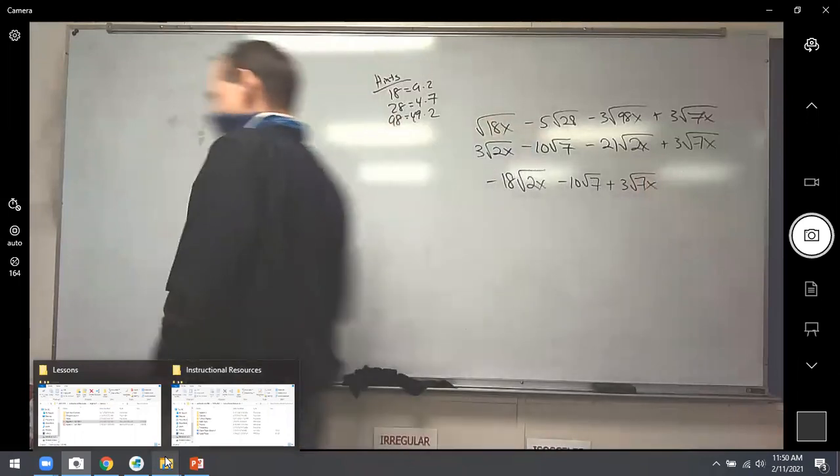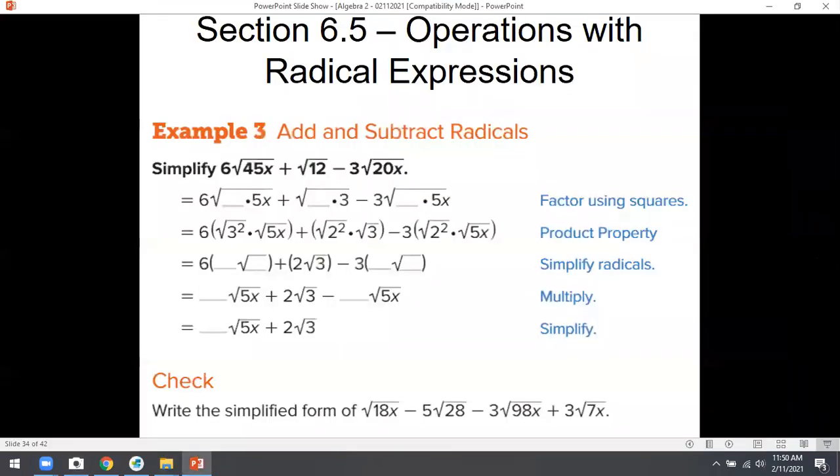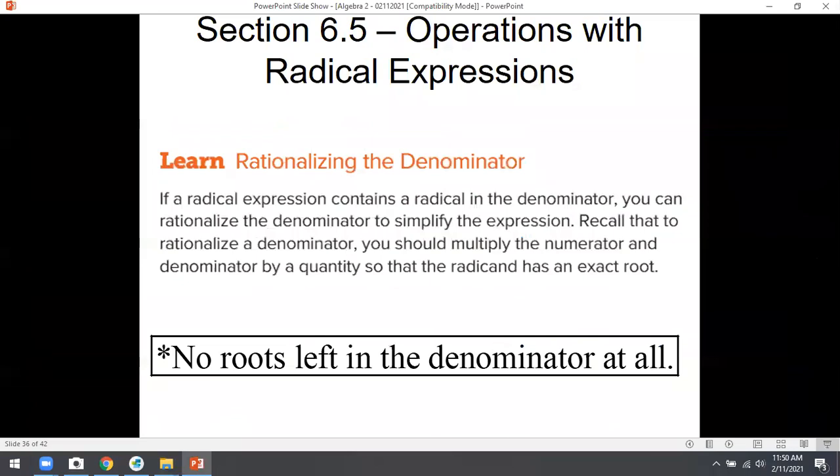So if you got all the way to there, fantastic. That's awesome. But there's just one more time to model it for you. I think you guys get the gist of adding and subtracting. You just got to do them separately, right? And see what the heck they do when they put them together. Okay, so for the sake of time, we're going to keep on moving on.